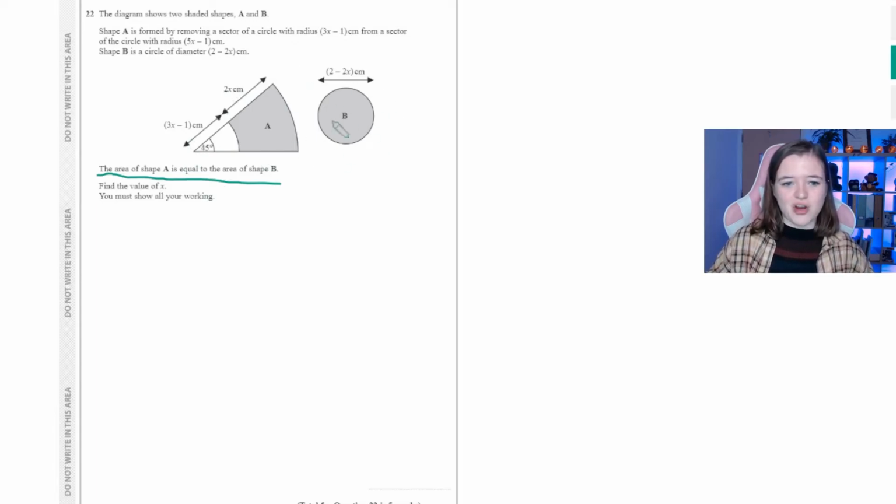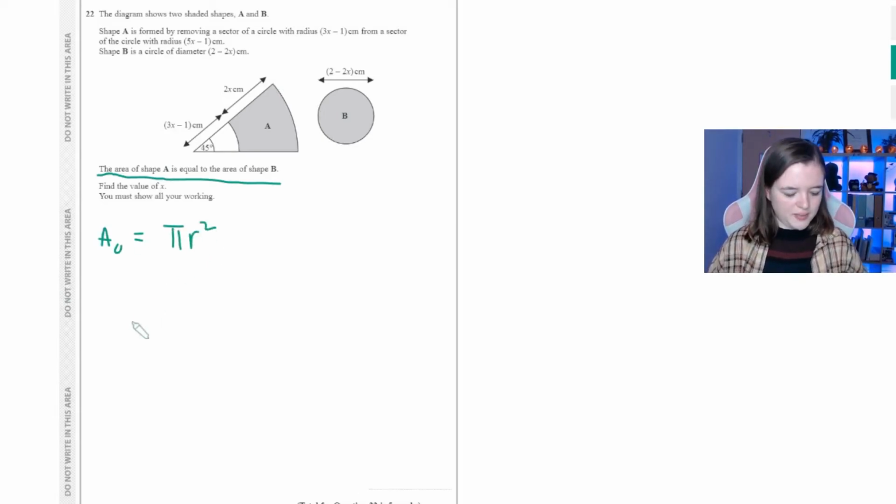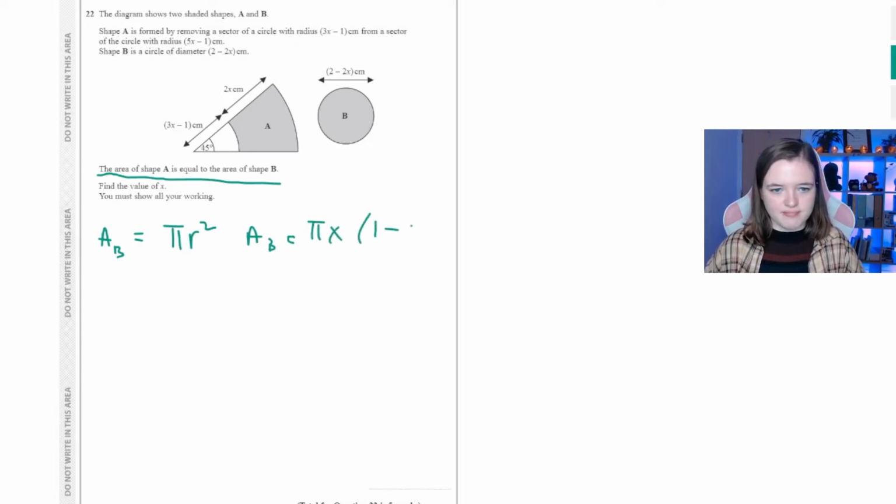I'm going to find the area of this guy, that's just a circle, easy breezy. So area of a circle is pi r squared. Actually, let me change that circle because they're both technically parts of circles, aren't they? I'm going to change that to b. So area of b is pi r squared. In this case, the radius is going to be a half of that. Area of b is going to be pi times half of that, which is going to be 1 minus x. Right, it's half both the numbers, 1 minus 1x. Okay, so then squared. Perfect.